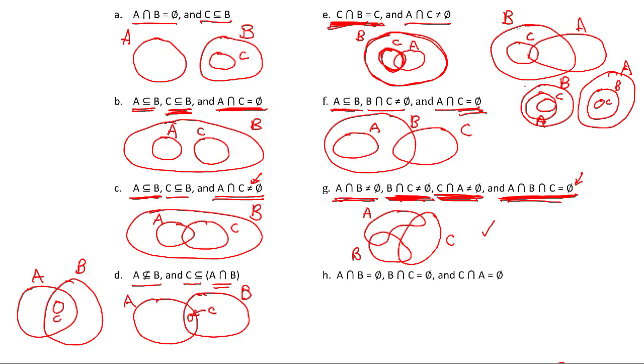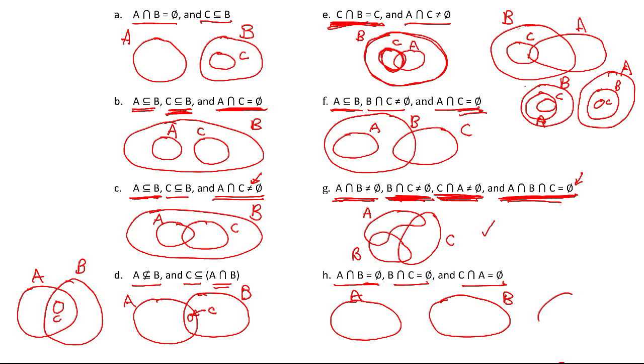Finally, part H. I've got three conditions. The first one is that A intersect B is the empty set. Let's just start with an A and a B that are disjoint. If their intersection is the empty set, they're disjoint. B intersect C is the empty set, and C intersect A is the empty set. None of them intersect with each other. They are mutually disjoint. There's only three ways I can take them pairwise: A with B, B with C, A with C. And it says they're all intersecting to the empty set, meaning they're all mutually disjoint.